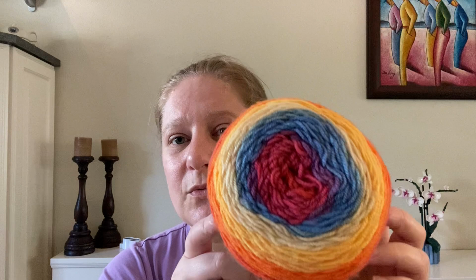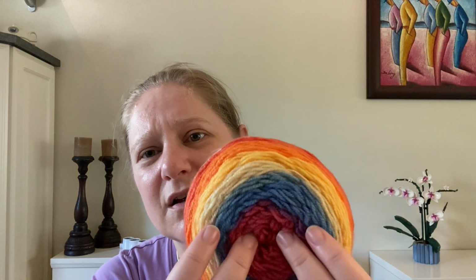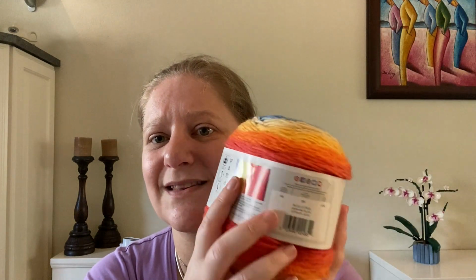Here I have 3 different Lion Brand yarns, and the first is a cupcake. And that would be this one. This is gorgeous. And the thing is, I have the feeling that there is this sort of darker red here, and I feel it gets really close to what's in here, because in here it slowly gets to this red as well. So I do have the feeling that this whole color transition really does happen in this cake. I think it's gorgeous that they put this on the side as well. It gives you a really nice idea of what it is.